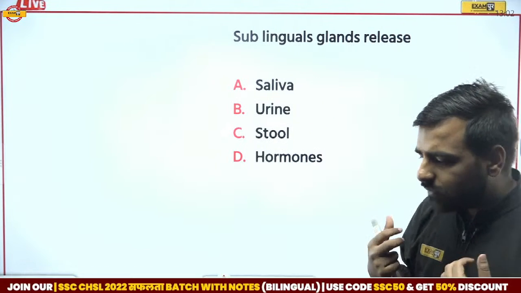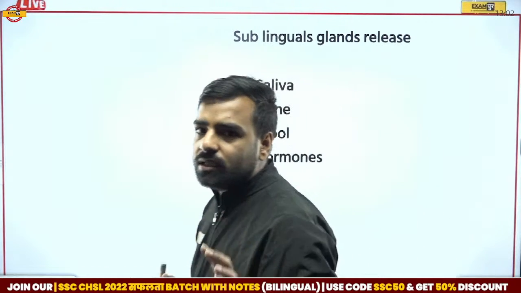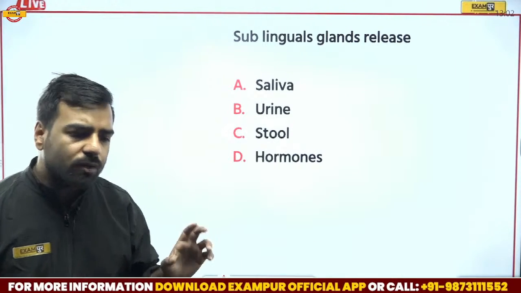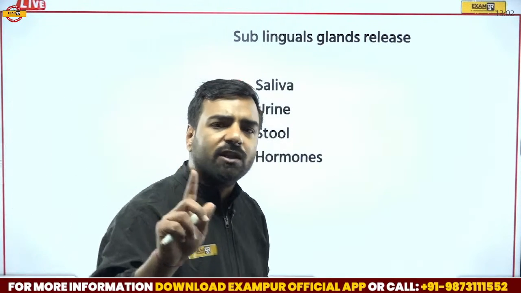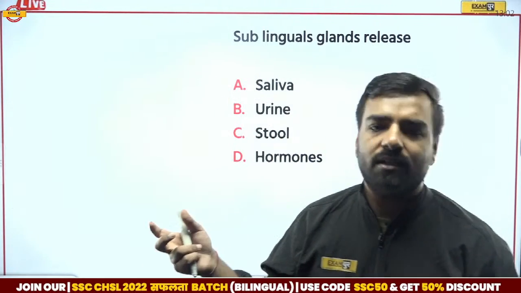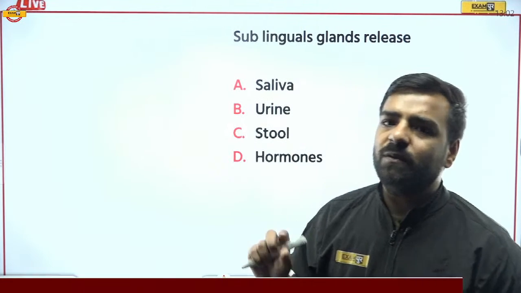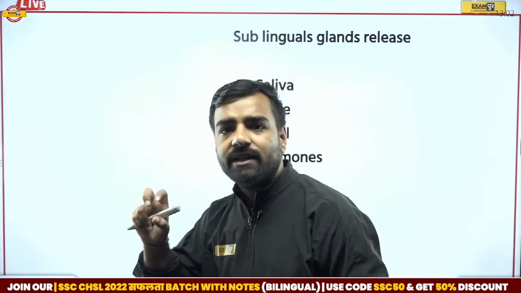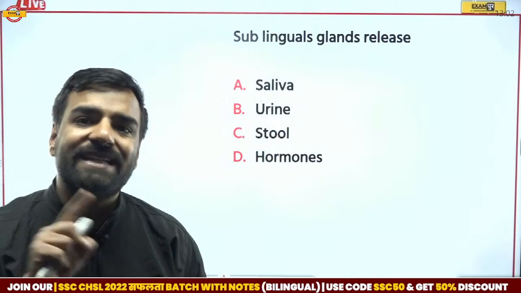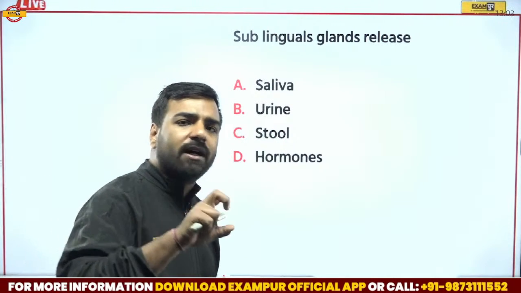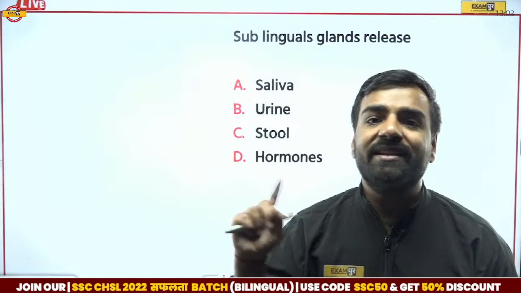We know, if I talk about the digestive system, digestion actually starts from our mouth itself. No doubt, whatever you are eating, first of all, the part that comes into this particular process is your mouth. Mouth is the one from which you start chewing. Right? And that process is known as mastication. In the process of mastication, after chewing, we know saliva is secreted.